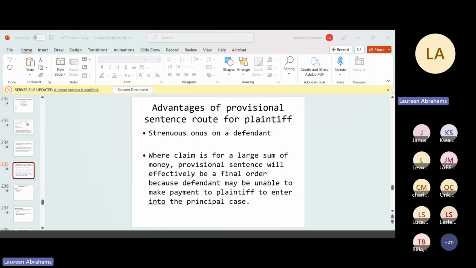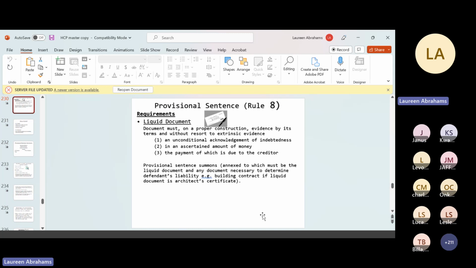I hear what you are saying. My difficulty is, is that a liquid document? Does it meet the requirements of the definition of a liquid document? It says without going to extrinsic evidence. So are you saying that the signature liquidates a document? I'm not saying that. I'm just saying that an invoice usually is issued between two parties that have agreed on a quotation. You cannot issue an invoice unless someone has agreed on a previous quotation or a pro forma invoice.